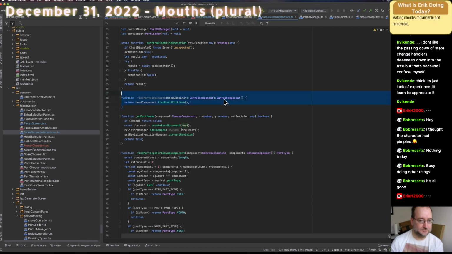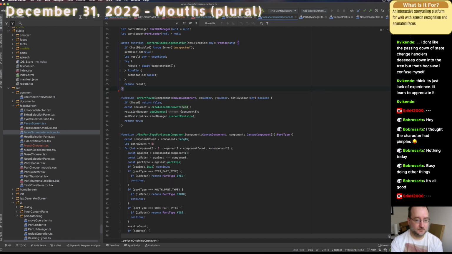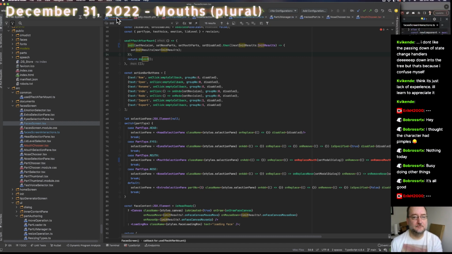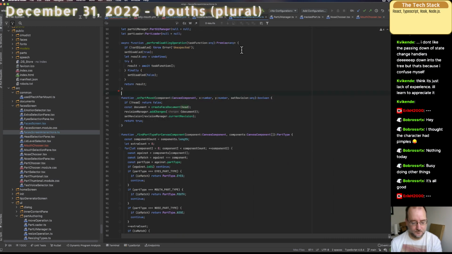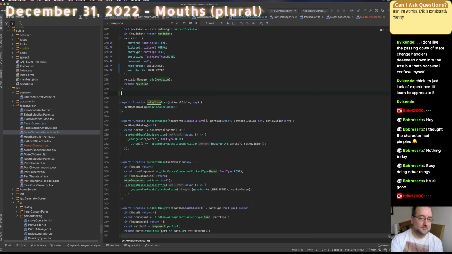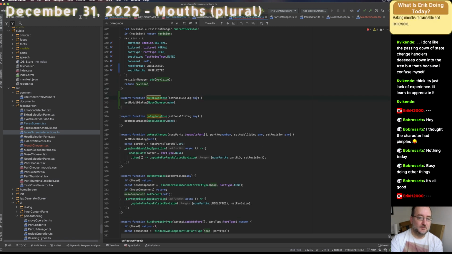Cool, I'll delete it. Okay, come back over here, see what is missing. Whole bunch of things. Arm replace mouth. That'll be the first one. Unreplace nose. I think another thing I want to do in this session is a little bit of refactoring on this particular module.